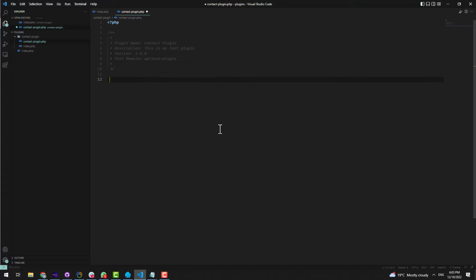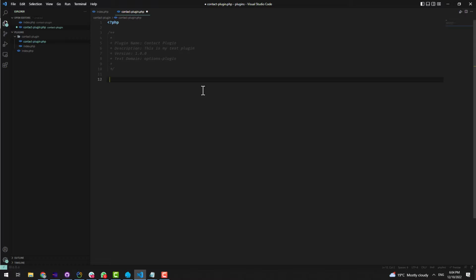So as I mentioned before, we need to protect the plugin from being accessed directly in the browser. If someone accessed this file directly in the browser, they could potentially run some code that could affect your website, or it would allow them to do things that are not intended. So the easiest way to do that would be to tell the plugin that if someone hasn't accessed the website via the absolute path, which is the path that WordPress system would use to access it, then don't allow them to access it at all.